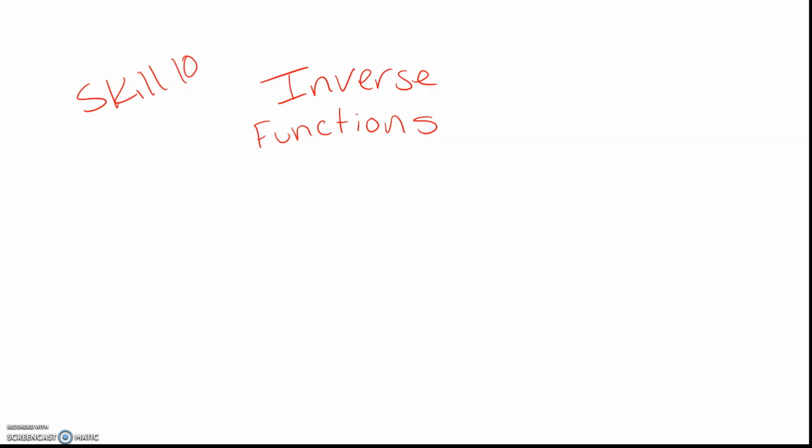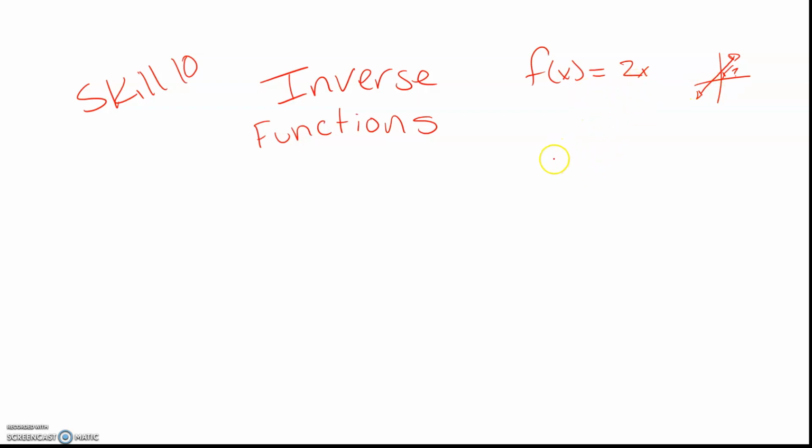So the concept of an inverse function is that if I have a function that's like f of x equals 2x, how do I find the opposite of that? This is going to give me a line, for instance, that takes me on a journey, takes me this place. And if I want to go back, how am I going to do that? Well, the general rule is it's not that we can't go back, it's that we have to change our function a little bit. We have to swap them.